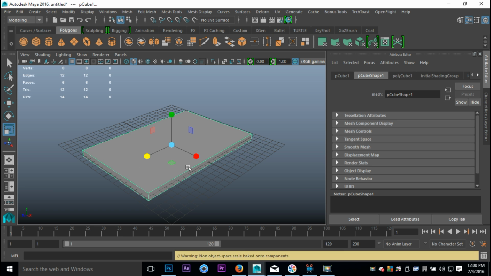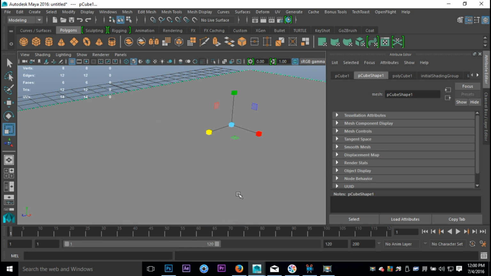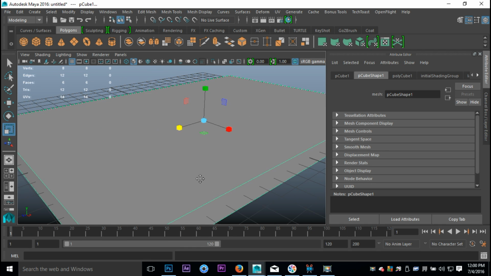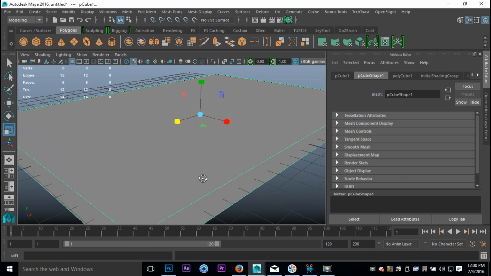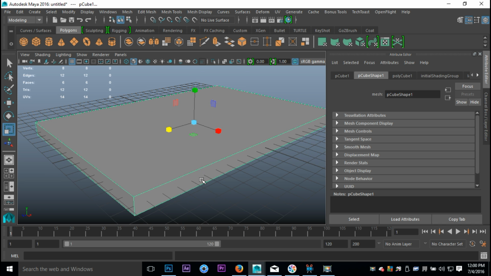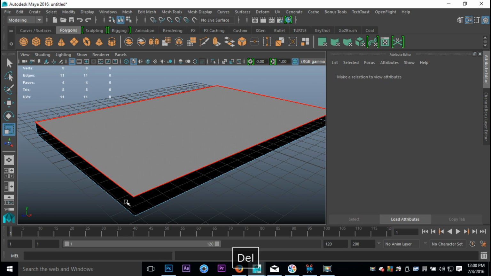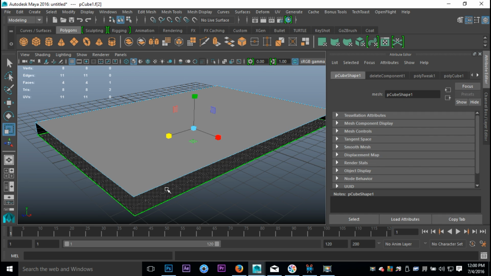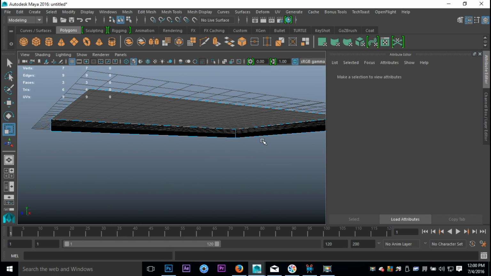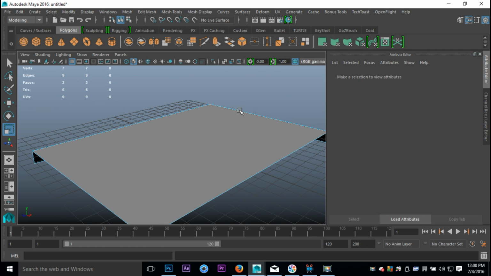Now we're not going to see the sides at all. We're just going to see probably something like this. So that's what we're going to deal with. And it's always good practice not to deal with stuff that you're not going to see anyway in your scene. So we can either get rid of these faces here if we like. And for that matter, we could actually have created a plane as well. But I'm not doing that because I'm going to right click and go to edge.